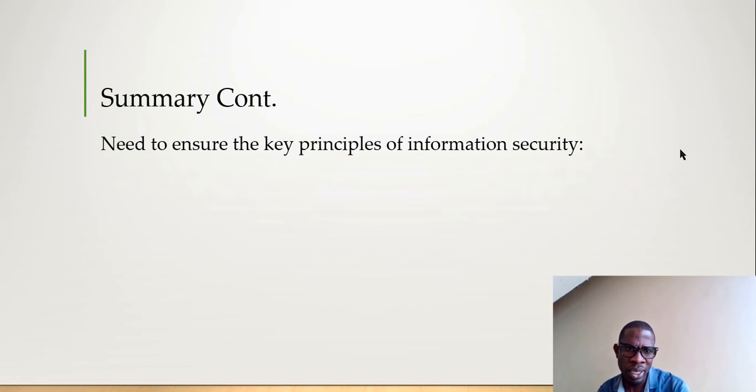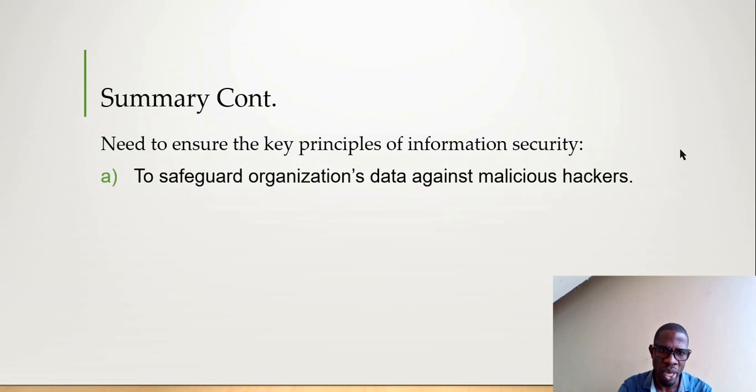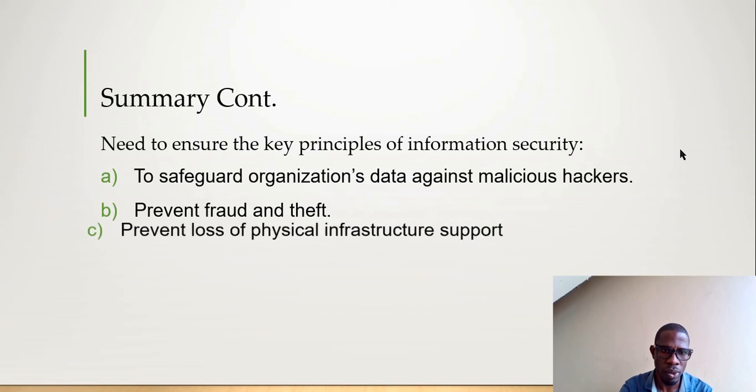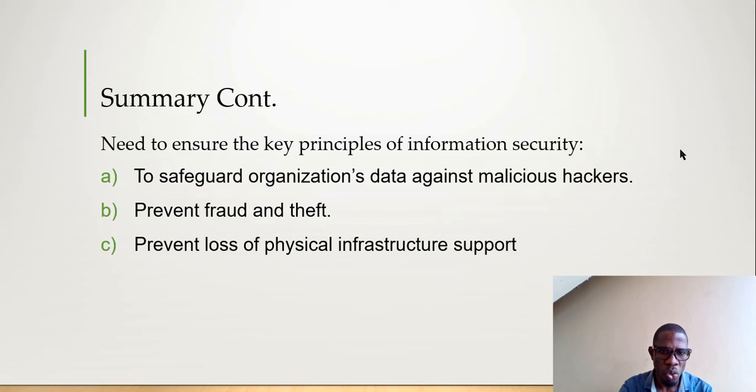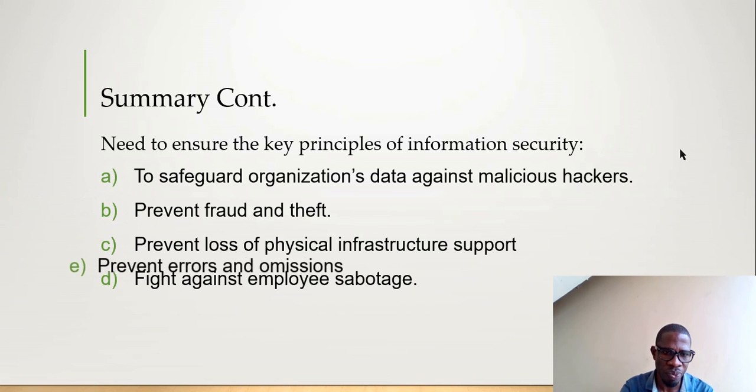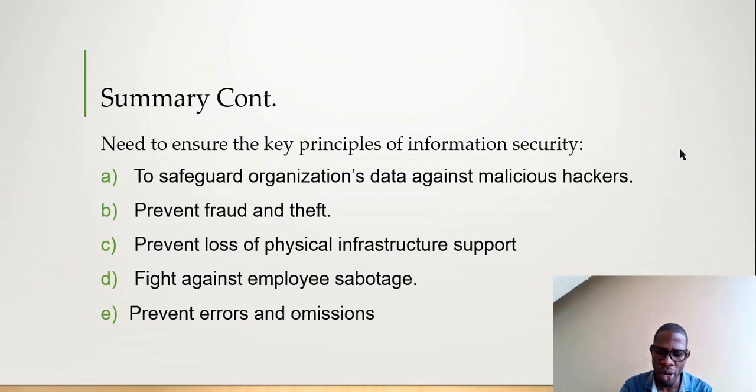Students, we also looked at the needs to ensure the key principles of information security. A, we have to safeguard organizations' data against malicious hackers. B, to prevent fraud and theft. C, to prevent loss of physical infrastructure support. D, fight against employee sabotage. And then finally, E, prevent errors and omissions.